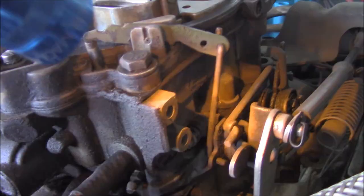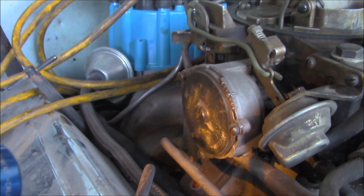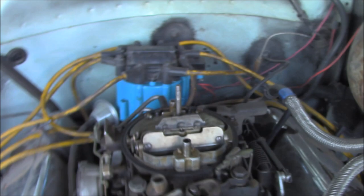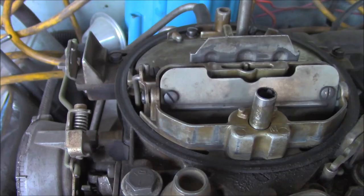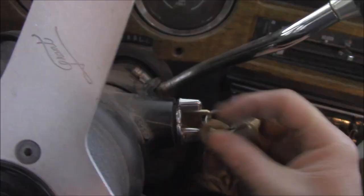You see the same lever, the pivot, and accelerator pump. Over on this side, the choke runs off of hot air from the intake manifold, which is kind of hokey, but that's how it works. When I parked this last, the engine was up to temperature, so the choke is still open. This is an automatic choke, and for almost all carbureted vehicles, the first thing you do when you get into the vehicle is step on the gas pedal to set the choke. Then you can turn the key.